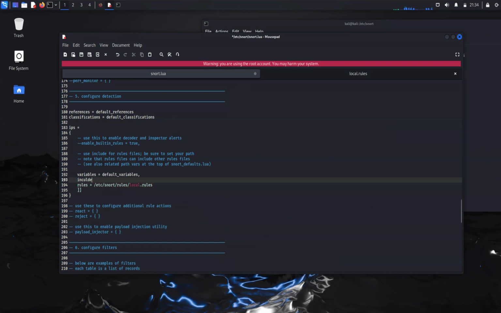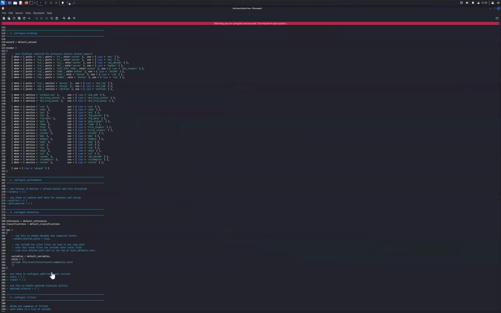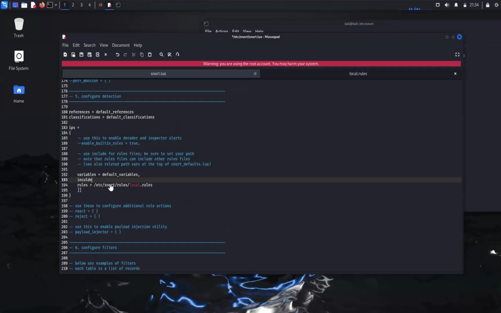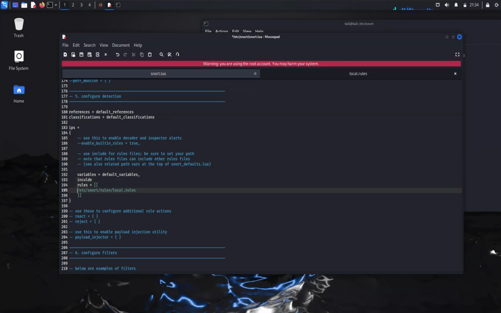Let's take this off. This is my original snort config: snort equals, then the brackets. Sorry guys, I'm trying to figure this out. Okay, include, brackets. There we go. This is how we're going to want to do it.